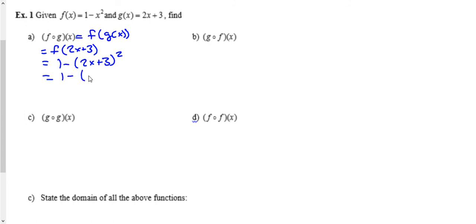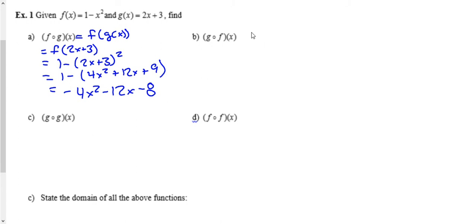So this is the same thing as saying 1 minus 4x squared. I'd have 6x and 6x, which makes 12x plus 9. Of course, there's a 1 minus there, so I'm going to deal with that by switching all the signs around and collecting like terms. That's minus 4x squared minus 12x. This is now negative 9, so 1 minus 9, of course, is negative 8. And there we go. That's going to be my new function.